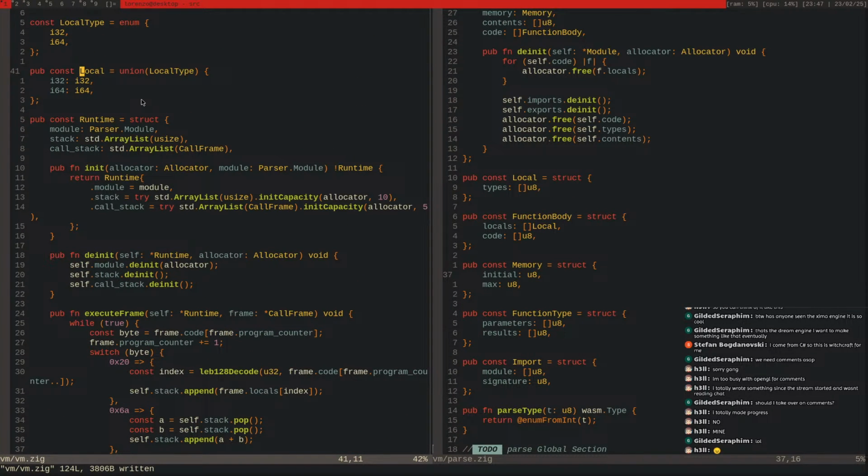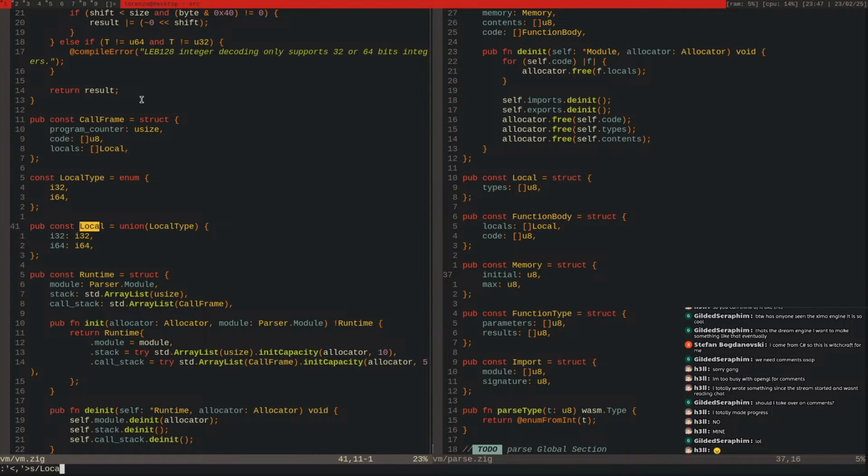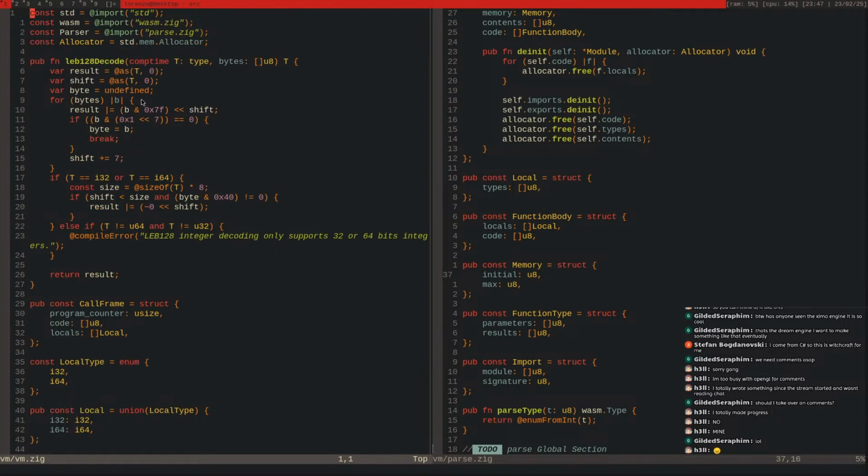Yeah, I mean, maybe I could rename this to value. Not just here, but in all the code.